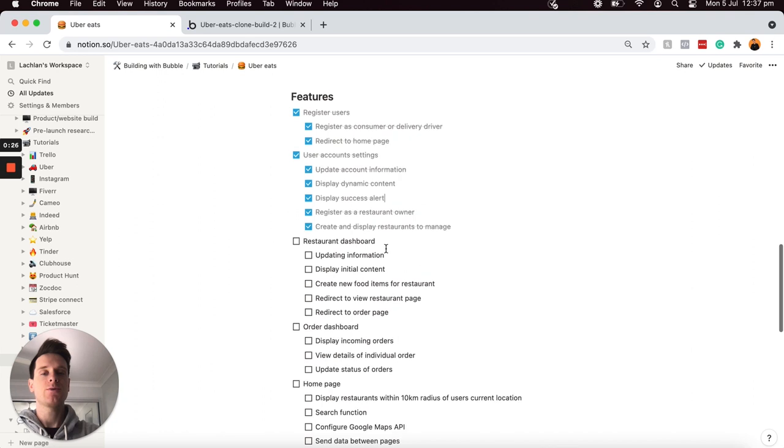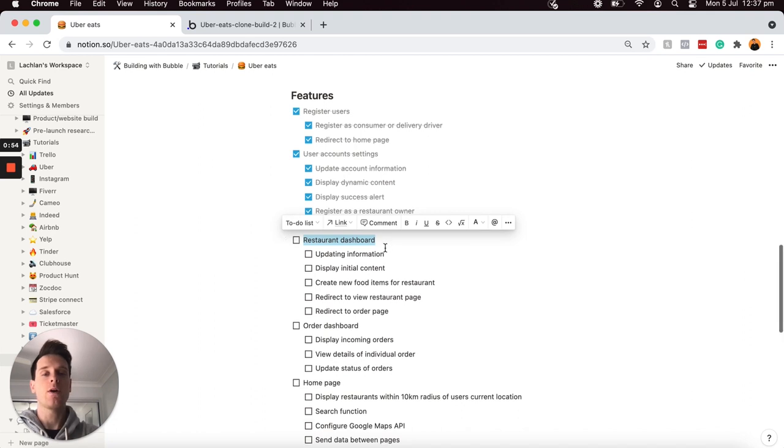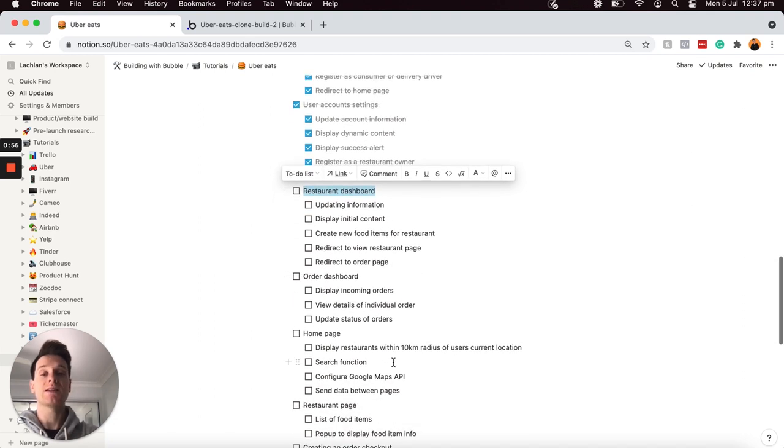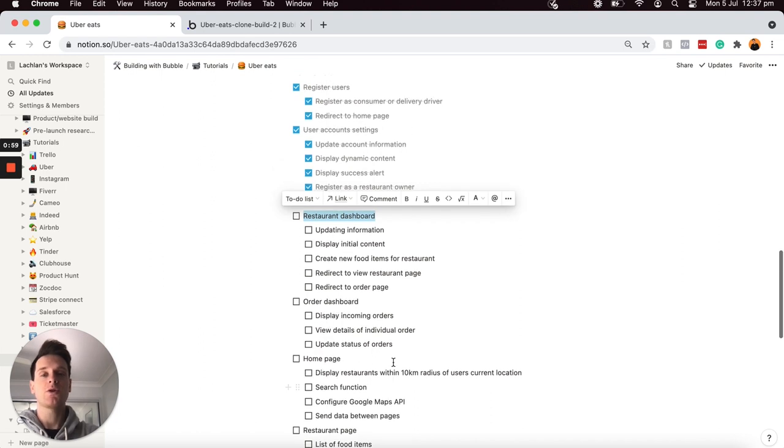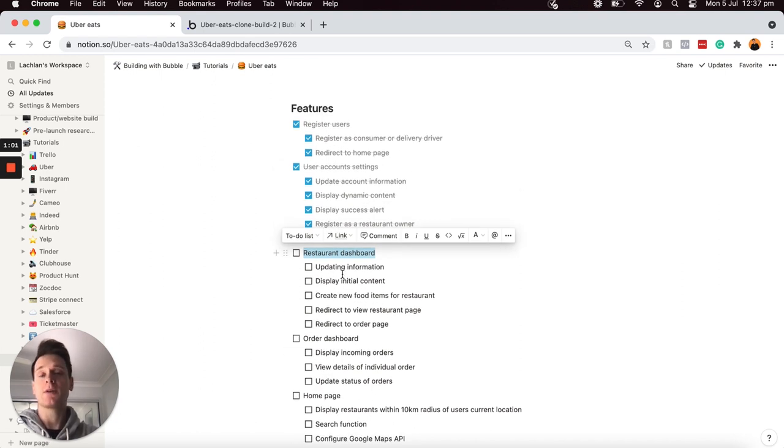What I'd like to then do is actually build out the restaurant dashboard page within our application. And on this page, it will allow a restaurant owner to update any information for that restaurant, as well as add any food items that they would like to list for that restaurant. Essentially, this is just like a settings page for a specific restaurant. And this, of course, is necessary before we go and build out an actual homepage to display a list of restaurants, because, of course, we'll need to update the information stored within those restaurants. Let's jump on over into our Bubble editor, and I'll show you how we can get started.